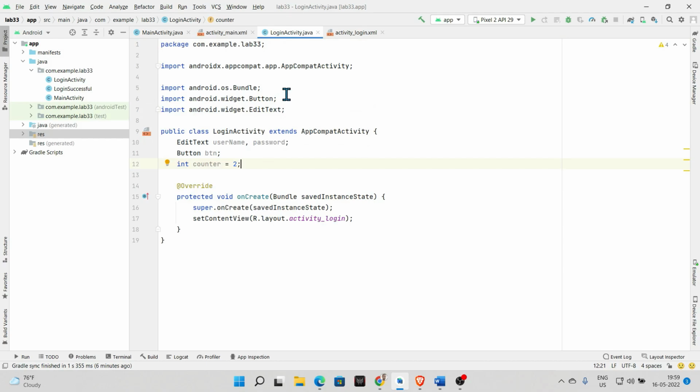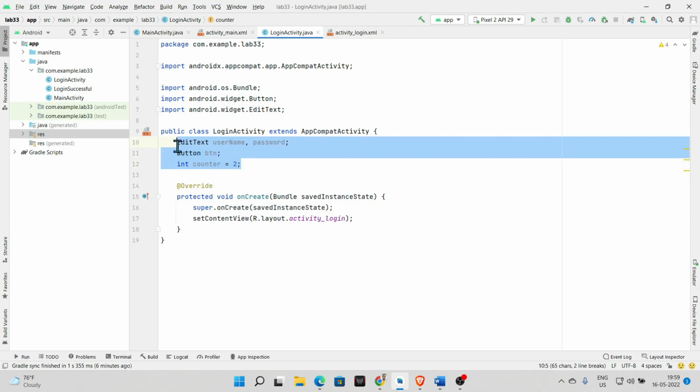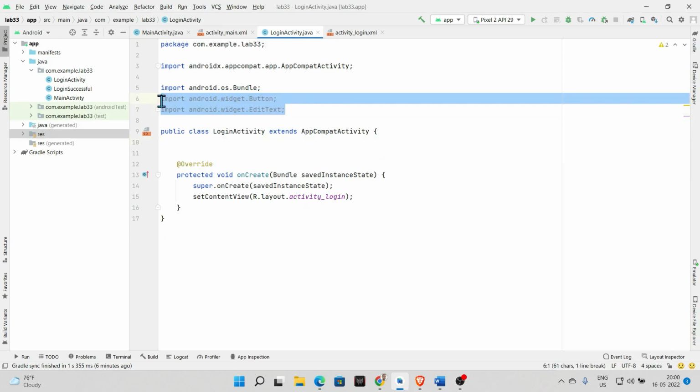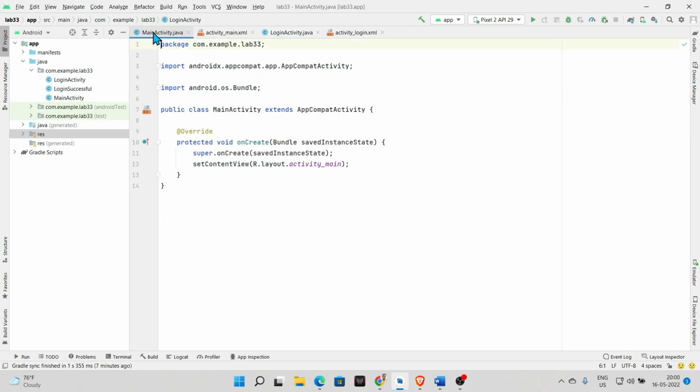I was not supposed to work on this login for now, but I have ended up coding it in the wrong place. So this is what I want most of you to pay attention to. Ensure that wherever you're typing, I'm on the main activity, right? This is what I wanted first. I want to deal with the main activity. Once I am done, I will go to the login activity. Agreed, guys?